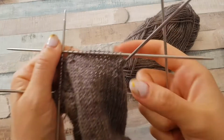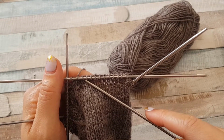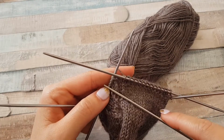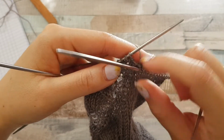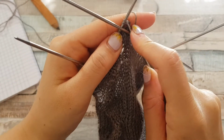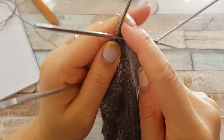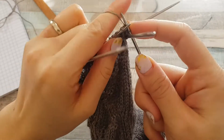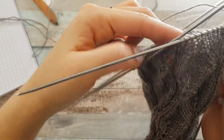Now we are going to start the next row, and here we will make decreases. So on the first needle, knit all stitches except the last 3 and make the last 2 stitches knit together to the right. And then I show you how to make decreases on the second needle. We are going to start to knit on our second needle, and we have to get rid of this purl stitch at the beginning. So we will make knit 2 together to the right.